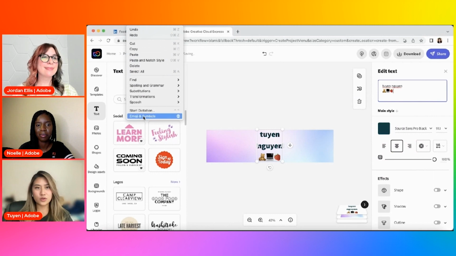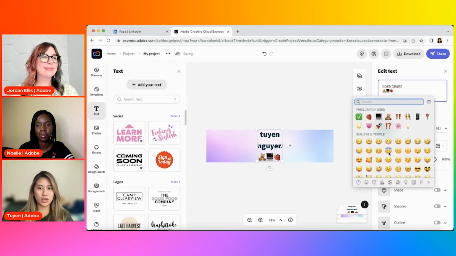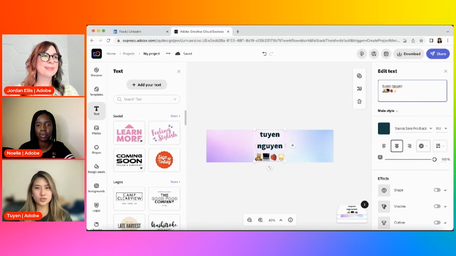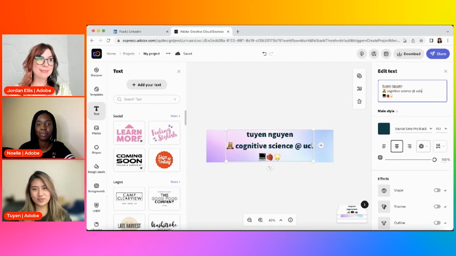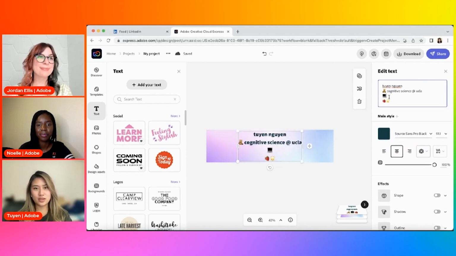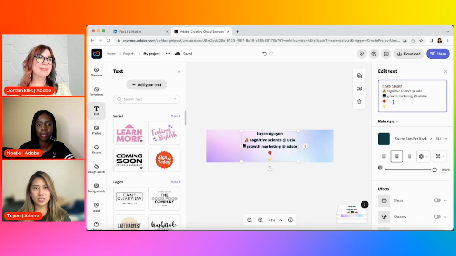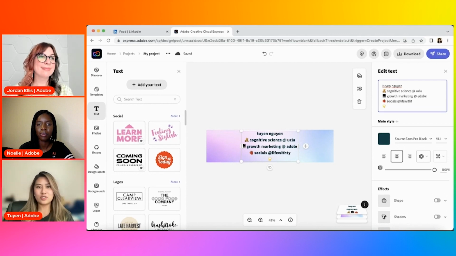Especially if you're a small business owner or a content creator, we have this thing coming out called Content Scheduler where you can schedule your own content, especially if you're on vacation or something. That's really cool because I know a lot of people want to create their own content, want to start investing in their online selves. So I think Express is a really good starting point. And I added a lot of emojis because I was like, emojis are cute.